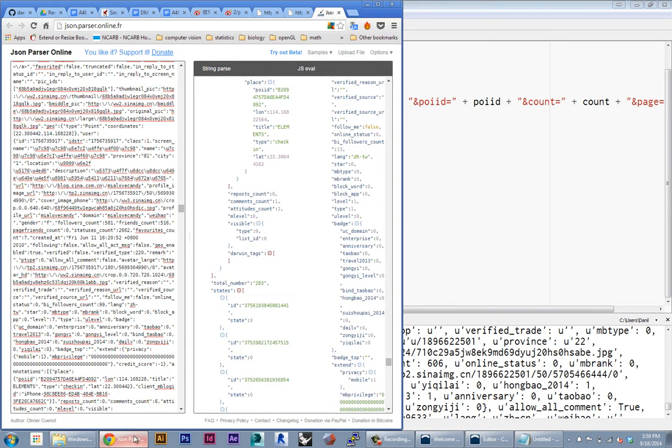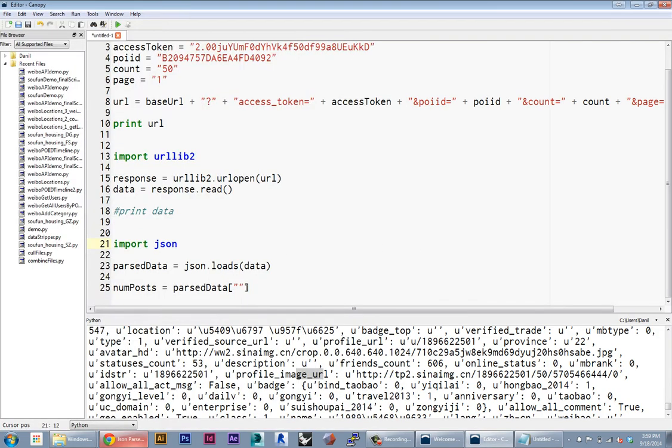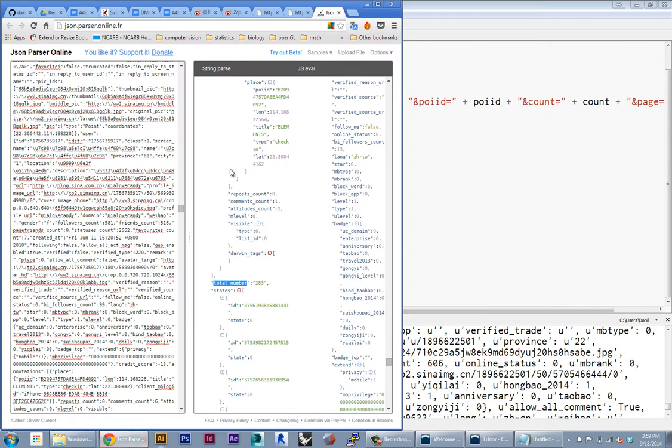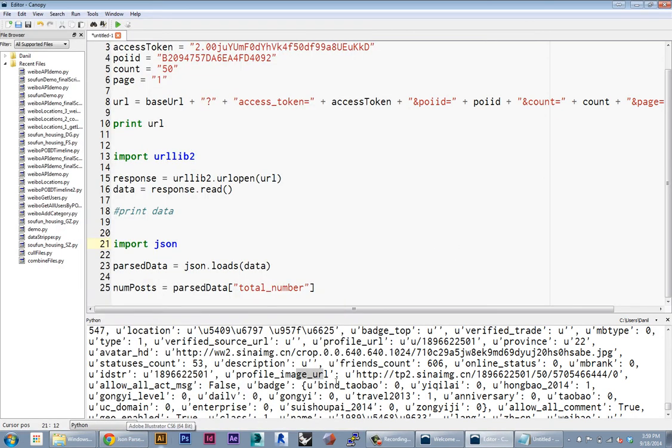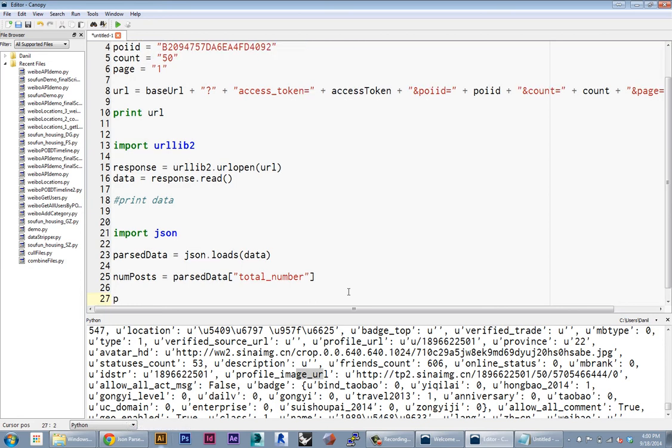So that was total number, so I literally just type in this key. And this works, right, because all this text is actually in here. And that'll be stored in my numPosts variable, and I'm just going to print numPosts to see what we're getting.